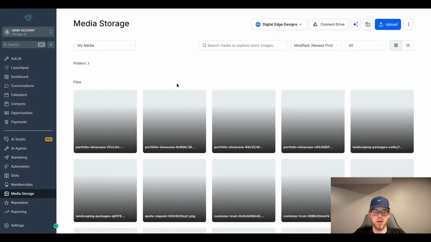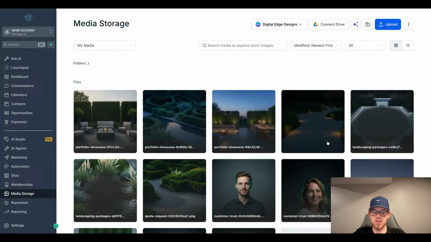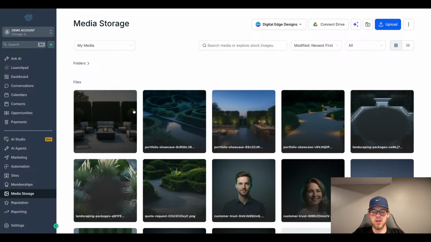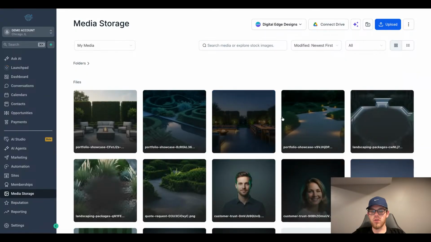Media storage, here's where you can add in media, so you can upload all of your photos, any photos that you'd like to add into your account. If you ever want to add photos to the website, you can upload them here. You can also text them or email them to me, or submit the form on the website, and I can always get them added into your account. I'll always update and add your photos into your portfolio here, and then also can add them to the website. And that's pretty much it.